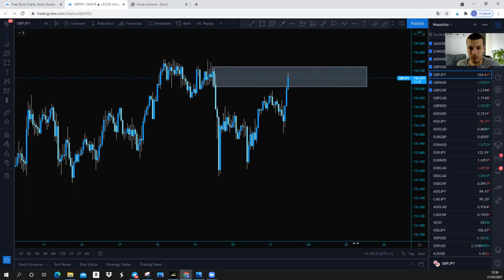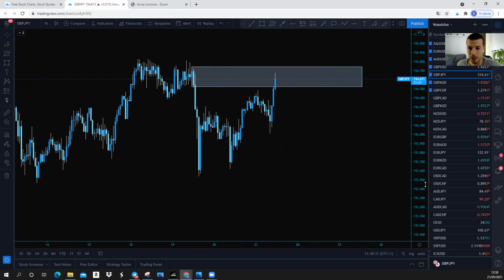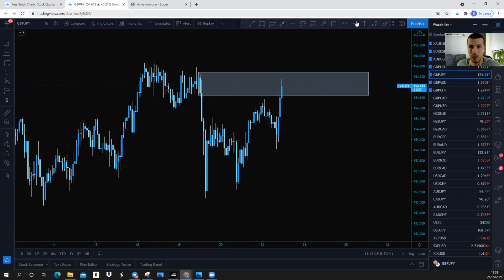Now, another thing which I recommend you to do and will be very helpful is to mark out the 50% of the order block, the supply or demand area. And if you don't want to use the 1 minute strategy and wait for Wyckoff and just go crazy on the 1 minute, you can just try to enter at the 50% of the order block of the supply or demand area.